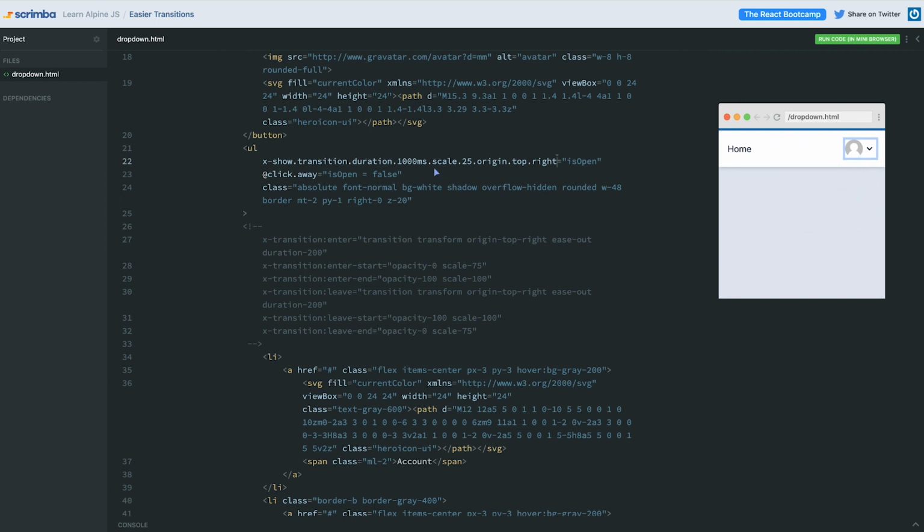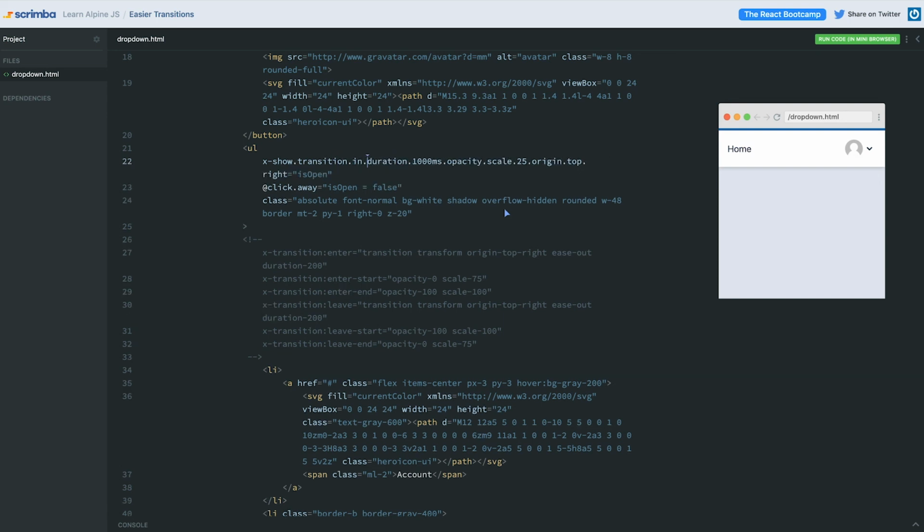And you can combine them as well. So let's re-add opacity here. And that should combine everything. Cool. If you do duration here, then it will set the in duration to what you put here, but the out duration is set to half of this. So if you want control over the timing for the in and out durations, just add on the word in here before the duration. Now all of this stuff happens for the in duration, but now we've lost what we have for the out duration. So let me save that. In duration is the same, but out duration is gone.